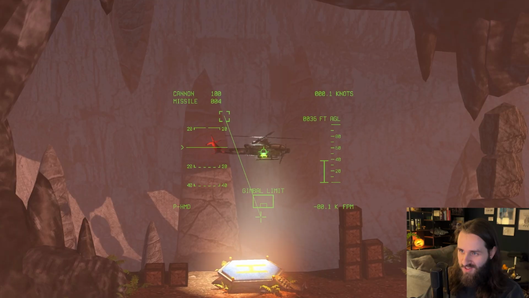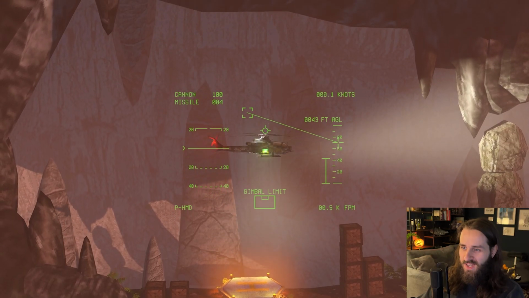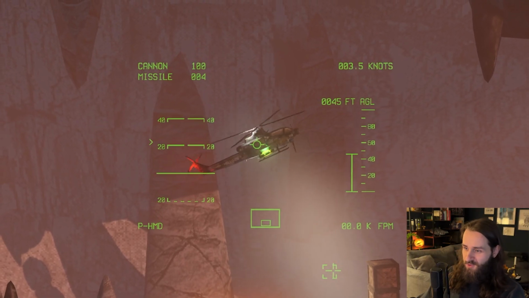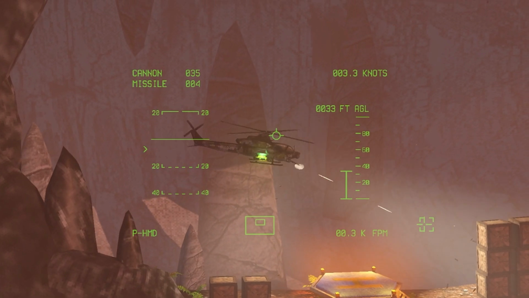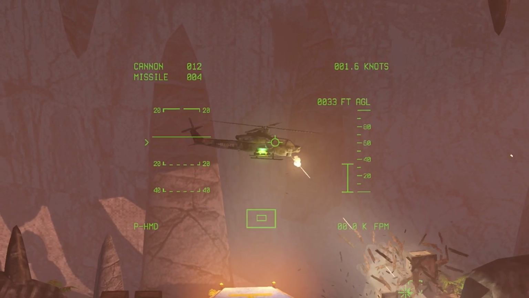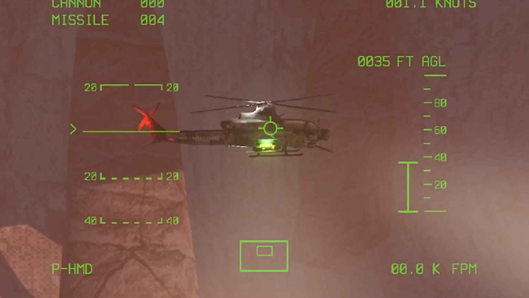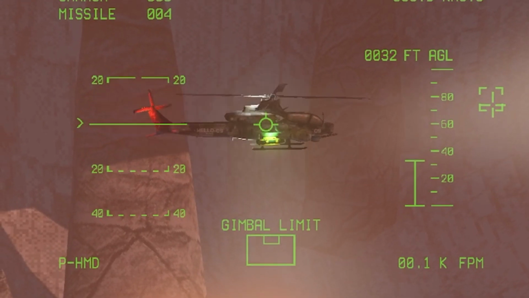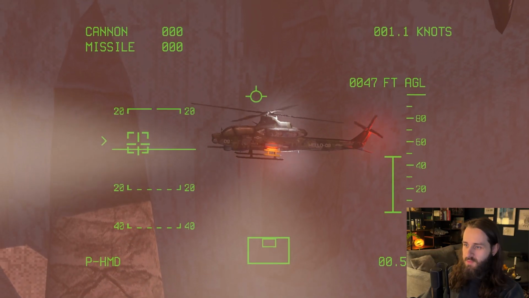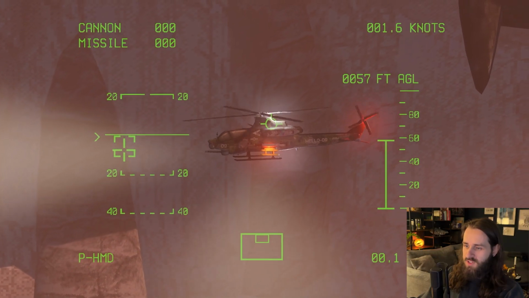Next topic is the ammo system. You just saw there's the ammo indicator, which means you can now actually run out of ammo. You see it's going down as I shoot. It will count each individual bullet, and when I'm out of bullets, it won't fire anymore. Same with the missiles. It's just clicking when I press the button. I can't fire any more missiles.